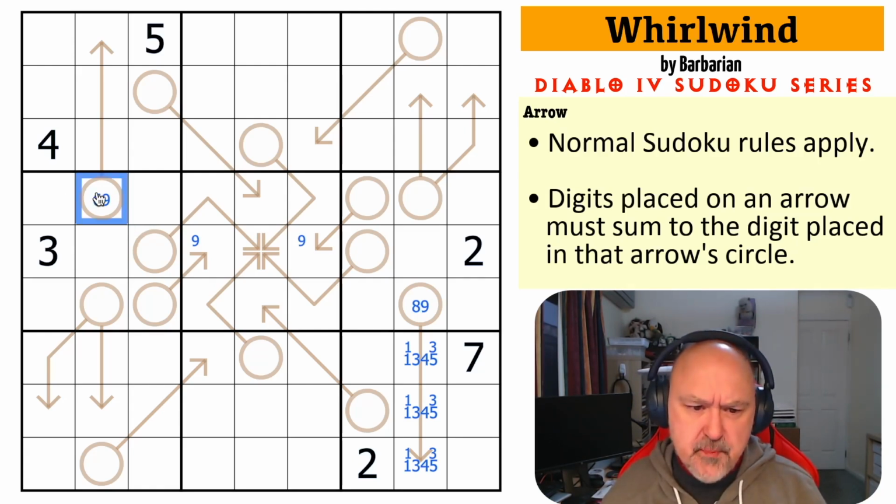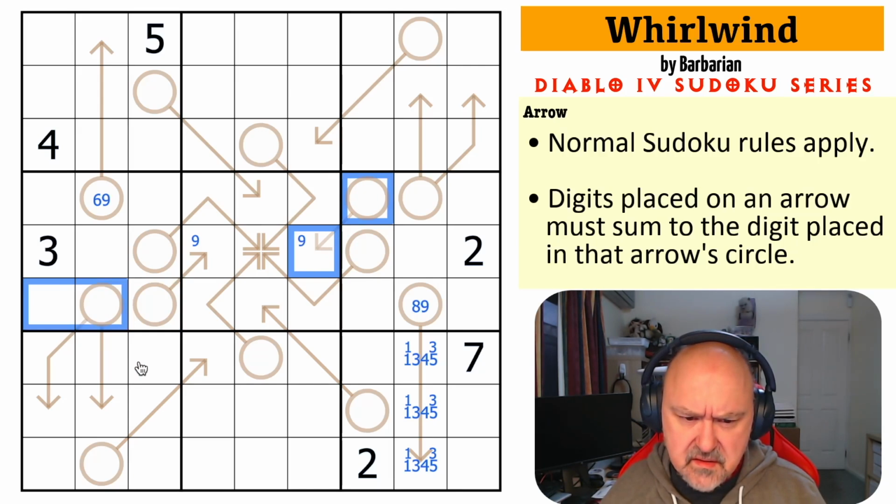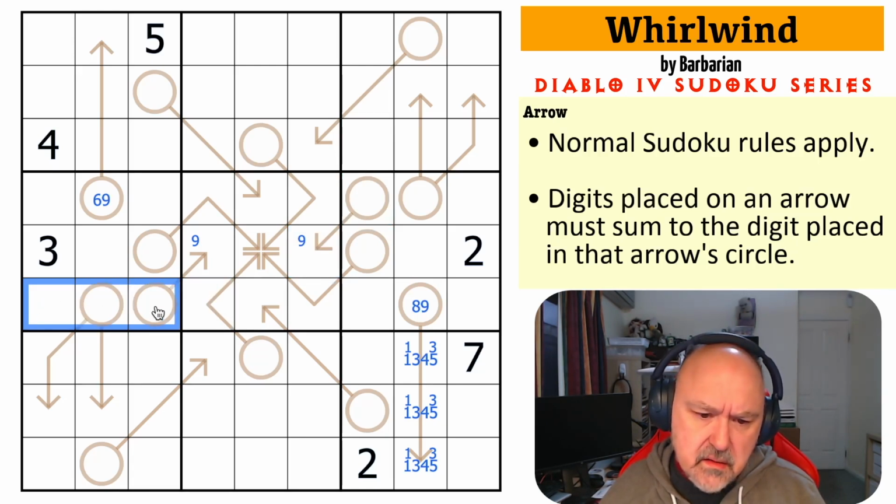So can these both be 9? If that's a 9, that's a 9. And that'll put 9 down. There's something very weird going on with 9s here. If this is a 9, this is a 9. And that will put 9 in one of those 2 cells. Hang on, does 9... 9 has to be down here. 9 is in one of those 3, so that's a 6.